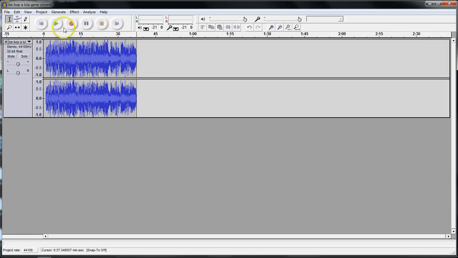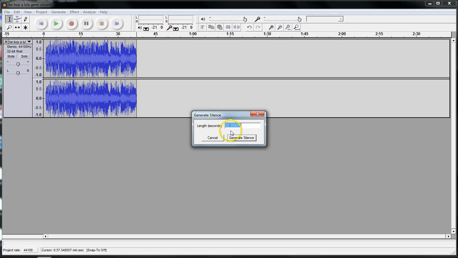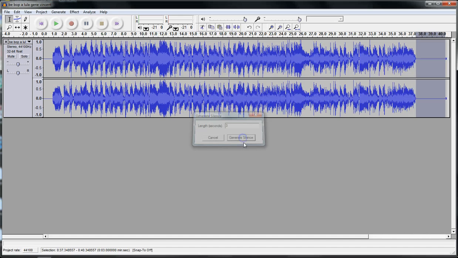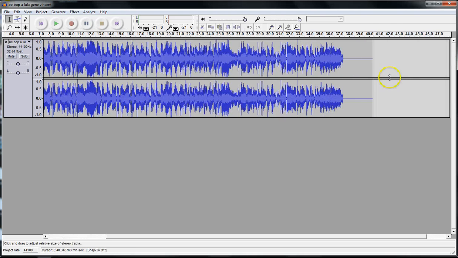I've put my little line there for a reason, because I'm going to do something called generate silence. Okay, so it comes up with this thing, and it's obviously length in seconds. Now 30 seconds of silence is a long time, so I'm just going to put in 3 seconds of silence. And you'll see it's expanded. Now see how I've got that tiny little bit there? If I play that, that means I didn't have it quite on the end, and you'll hear a tiny bit of music. So it's a bit weird. So I'm going to clean that back up and get rid of that, because that's just dodgy. Okay, that looks better.